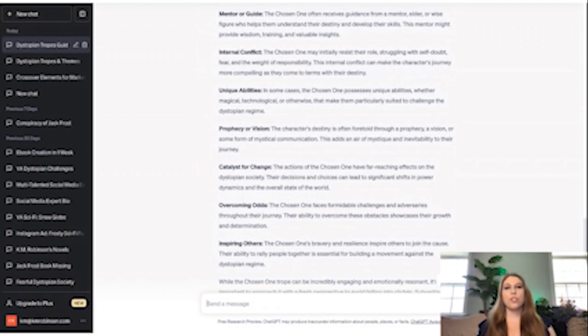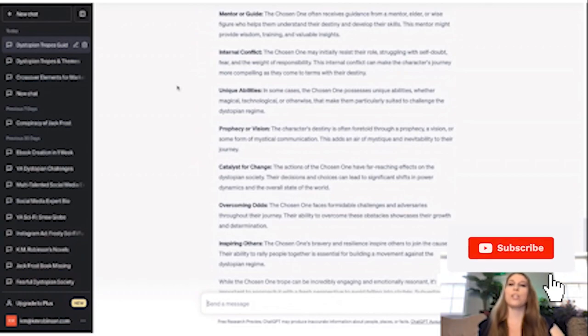Now, when it comes to tropes, you don't want to do all of them. You want to pick a couple of them, because those are recognized things that people will be looking for inside of your story and say, yes, this represents a dystopian novel. This feels like a dystopian novel. This matches the expectations of a dystopian novel. So pick two, pick three. Don't go above a couple of them, because that just gets to be too much and they will say you're very tropey driven and that's not going to work to your benefit.